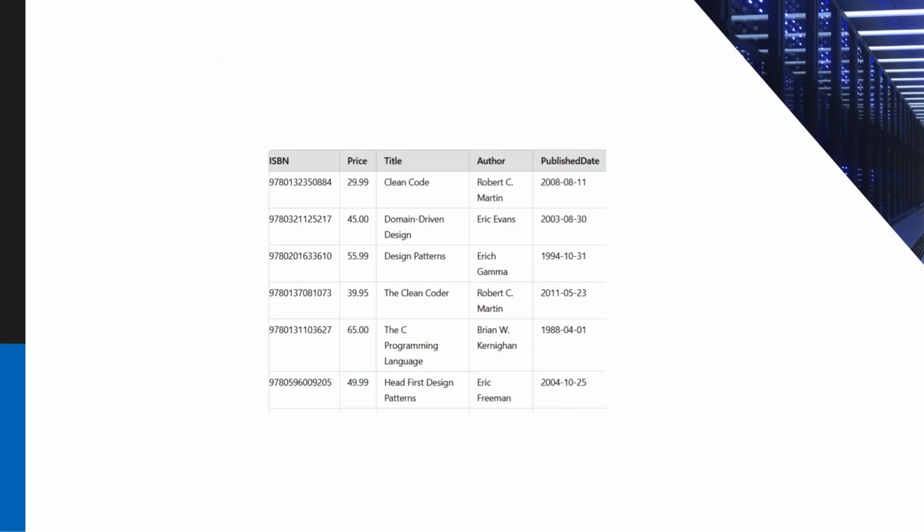Now, this is the table we will be building in DynamoDB, and we need to determine the partition key based on our use case. For example, if we frequently query by ISBN, we would set ISBN as the partition key. Alternatively, if we often query by price or another attribute, we use that as the partition key. In the case of a simple primary key, it's important to ensure that the partition key is unique for each item in the table. In this table, I am planning to query the items by ISBN, and it will also be unique across the items. So I am selecting ISBN as the partition key.